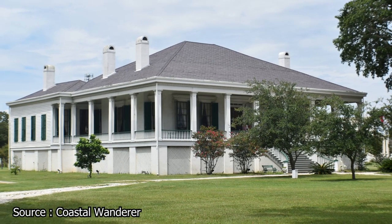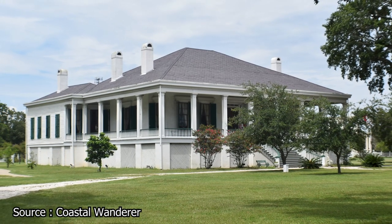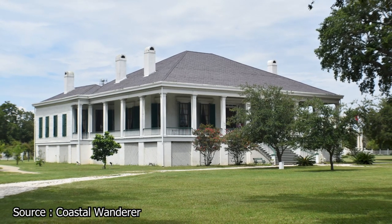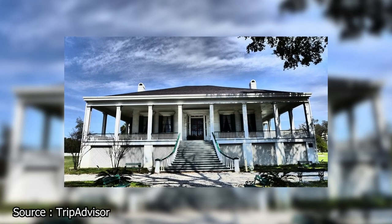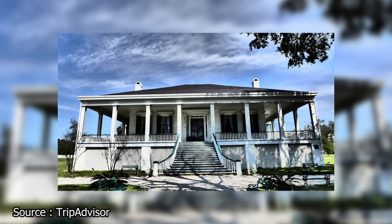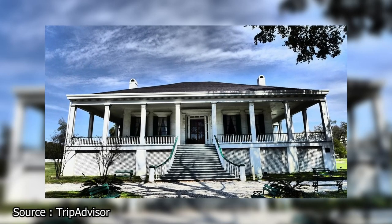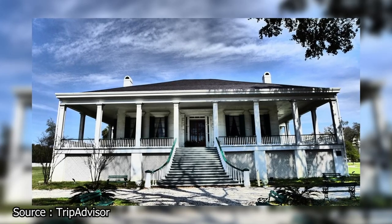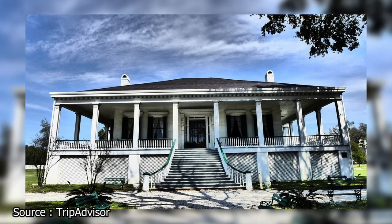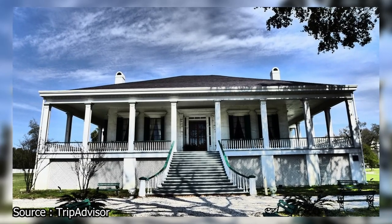Regardless of how you feel about Davis, the Confederacy, and the goals of the South in the Civil War, you can appreciate the important historical context of this museum. While there, you can learn about Davis and his role in the Civil War, as well as about the Confederacy in the Confederate Museum. There's also a cemetery there with the remains of Confederate veterans and a lovely nature trail you can stroll around. When you buy a ticket to walk the grounds of the home, it also comes with a guided tour that takes you through the cemetery and the museum.